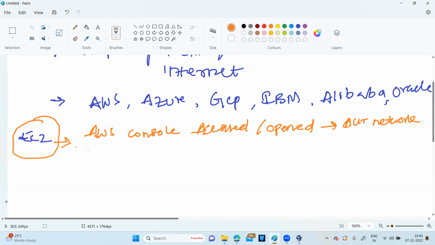So when we open this console and launch an EC2 instance, then even if the power or the connectivity goes down on our particular bare metal or operating system, the server still gets launched. Because as soon as we launch the EC2, the complete network and all the resources that a server requires, such as RAM and CPU, will be managed through the AWS network.